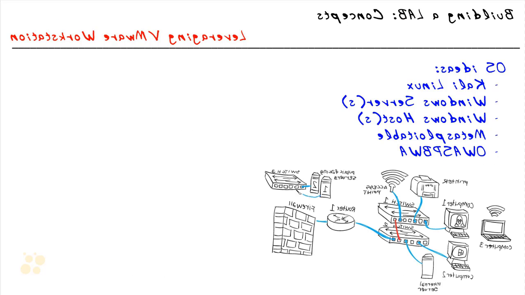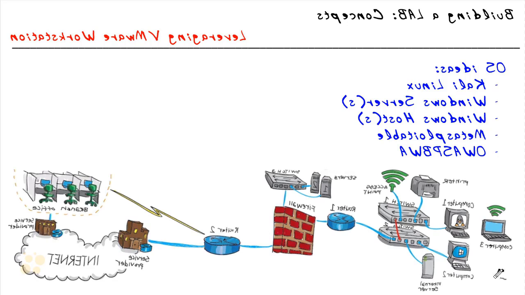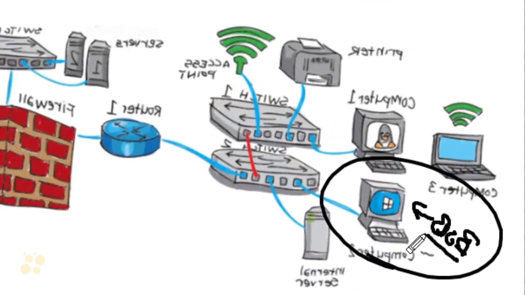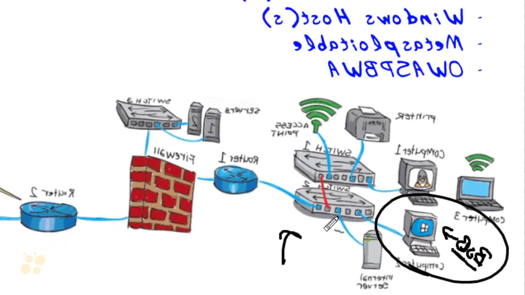So let's begin our discussion of a lab idea with the user Bob. Bob is sitting here at this computer right here, and he wants to start practicing, which, by the way, is a great idea. However, it could be really bad news for Bob if he loads up the tools on his computer and starts using them on this network, especially if Bob is not in charge of that network and doesn't have written permission to use the tools.